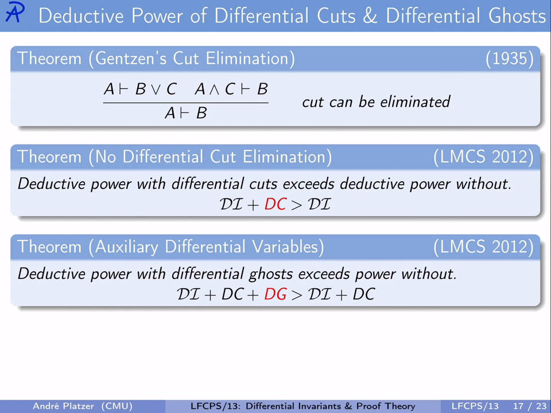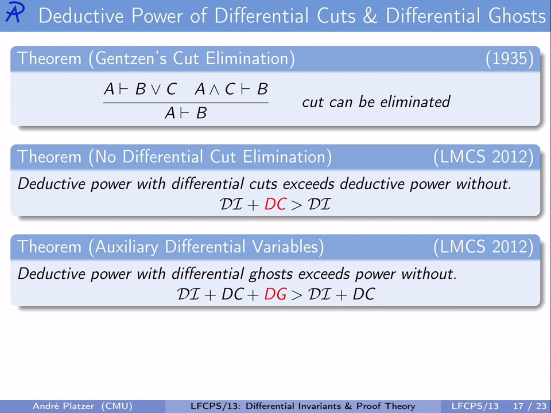Admittedly, George Boolos, very many decades later on, proved that you still maybe shouldn't be limited in cuts, because even in simple propositional logic, there are cases where the proof with a cut fits on half a page, and the proof after cut elimination in some specifically crafted cases doesn't fit on all the papers in the universe. But okay, never mind. So, Gentzen's cut elimination says that cuts can always be eliminated, that they're not that important. And now it is natural to ask if the same thing is true for differential cuts. And it turns out the answer is no.